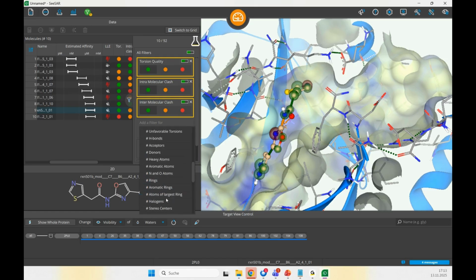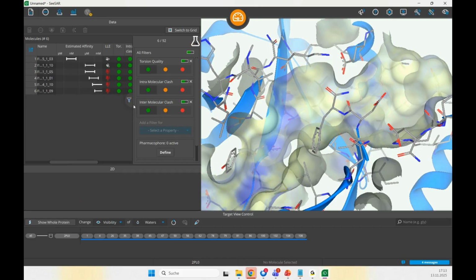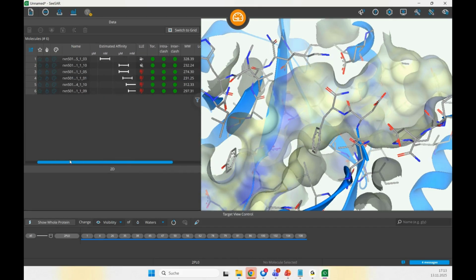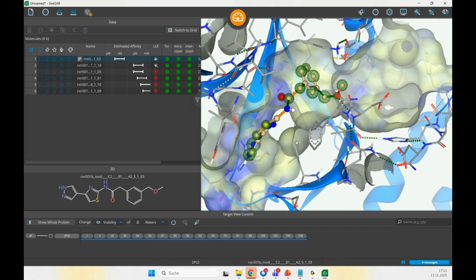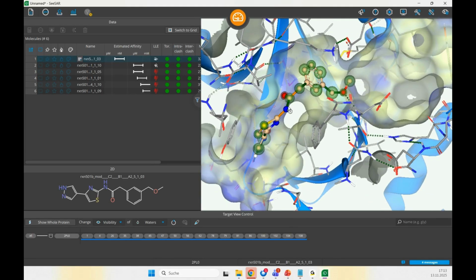And once we are finished with setting up our filter parameters, we can click back on Apply Filters. And we see for those random molecules that I have sampled, only a few survived, but all of them have green torsions and green clashes. So very trustworthy poses. In this regard, we allow up to 2 orange torsions for the compound still to be considered as a green torsion compound. More than 2 will result in an orange clash, and subsequently in a similar manner, we also do it for red.